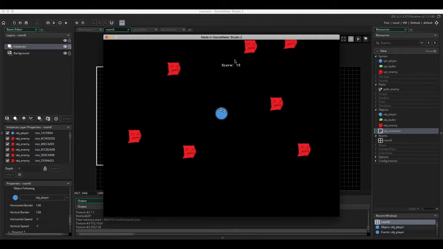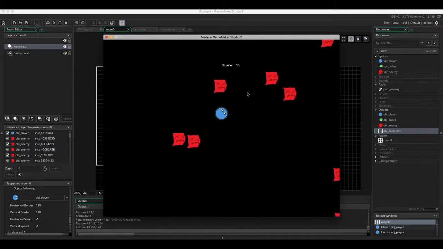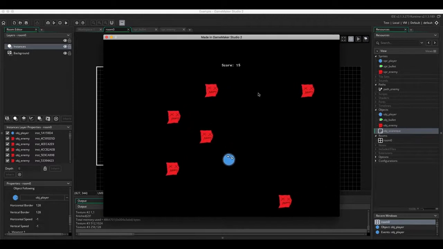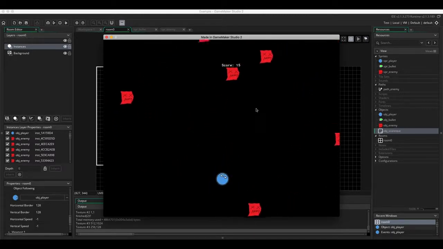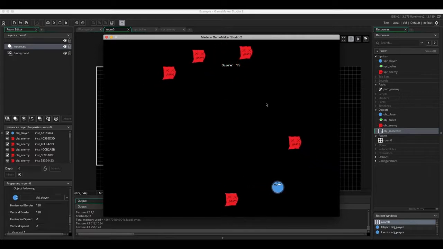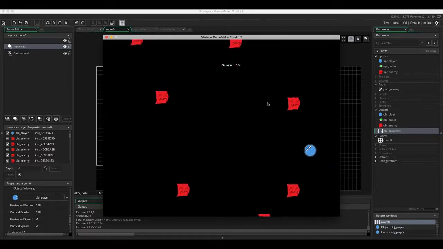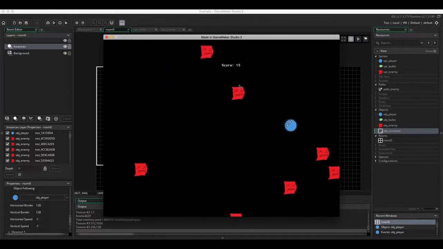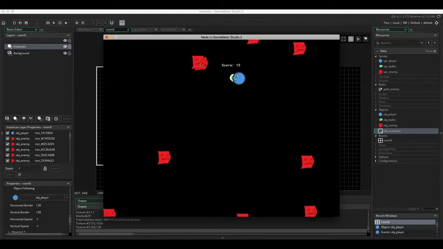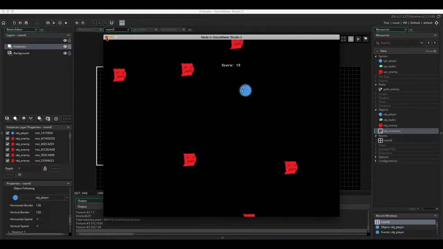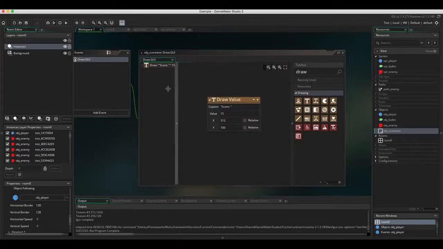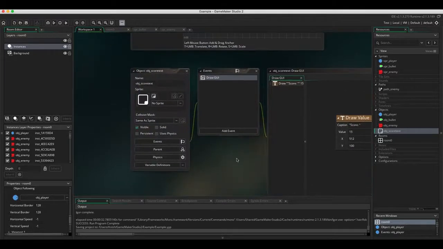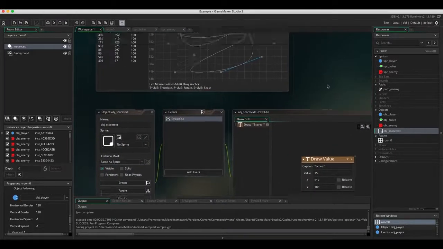So I need to drag in this object score text to the scene, and now it'll actually be there. So as you can see, the text score 15 shows up, and because we did it as a graphical user interface object draw, it stays there even if you are moving and scrolling through the scene, the room. So that's pretty cool. We have to actually make a score as a notion now, and what we need to do to make that true is to have another global variable.